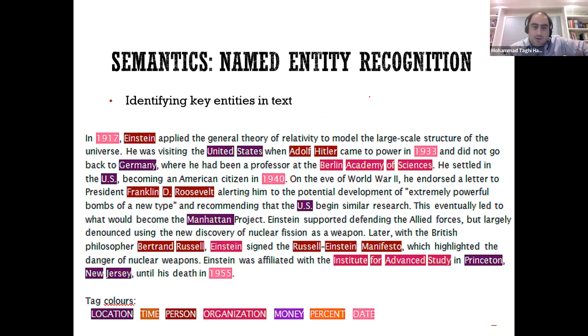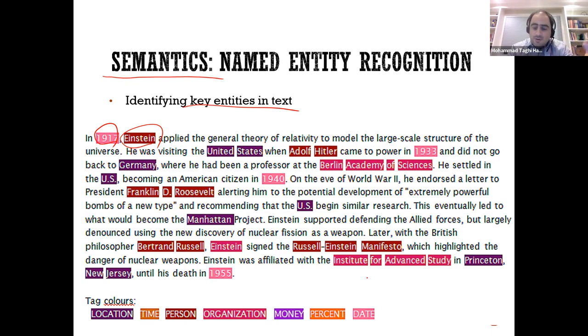Another task that we are doing, if we understand the semantics, is to identify key entities in a text. For example, you will read this text and you want to say that these are the entities, for example, 1917 or Einstein or Franklin Roosevelt, Manhattan, and these entities that he's talking about. So this is interesting. Some of you may have taken the GRE, and in the GRE, when you read a text, you have limited time to understand the important information. This is one other thing that you may do similarly there. But of course, computers can do it and have a better understanding. What are the key entities about this?